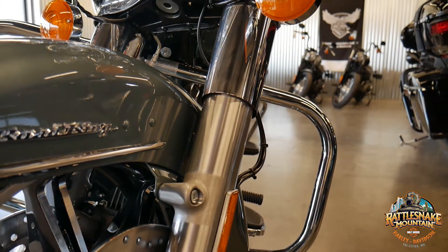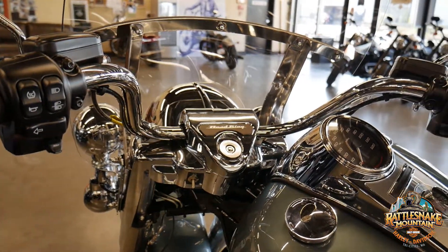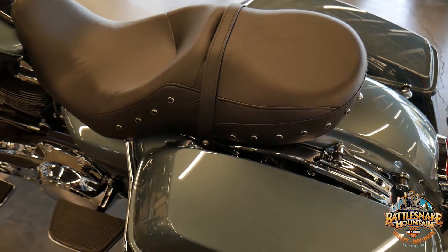If you're diving into a corner, braking hard — slave on one side, master control on the other side for preload suspension in the back of the bike, and that's on your left-hand side. If you're sitting on the bike and you remove the bag, you've got your preload suspension on that side.